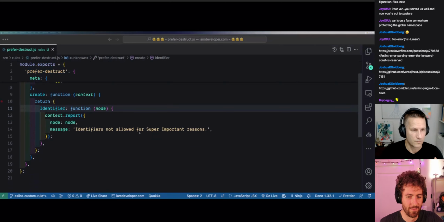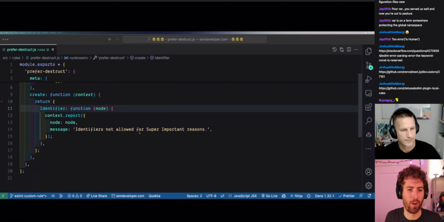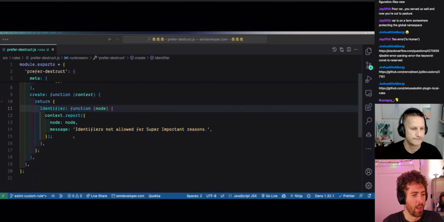The rule has a create method in the object, and it receives a context which allows you to have access to the AST and to be able to walk the nodes and stuff. Is that the deal? Yep. The context has a whole bunch of APIs on it that you might want to use. Like .report is what actually tells ESLint to create the complaints, the reports, as we would call it. What you would see in your terminal, or like I use Error Lens where it puts the error beside it. That's where that would be coming from.